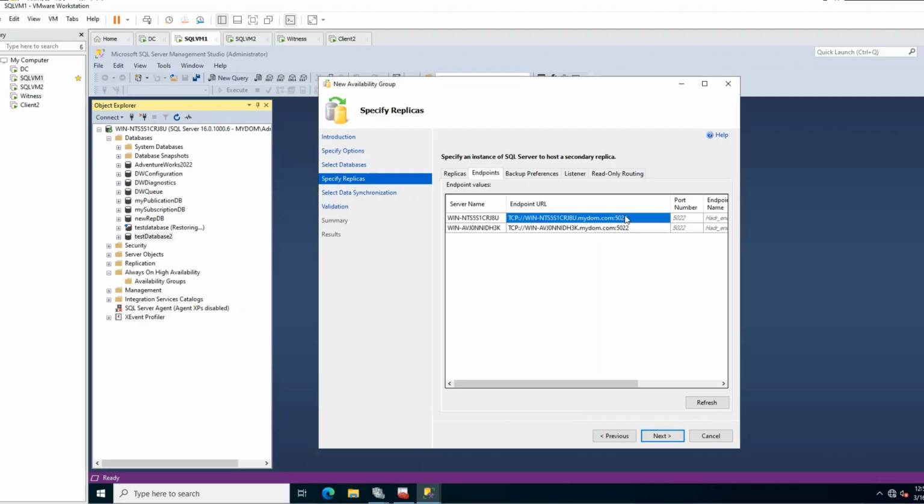So 5022 is the synchronization point where replicas exchange synchronized data. This is the synchronization port.